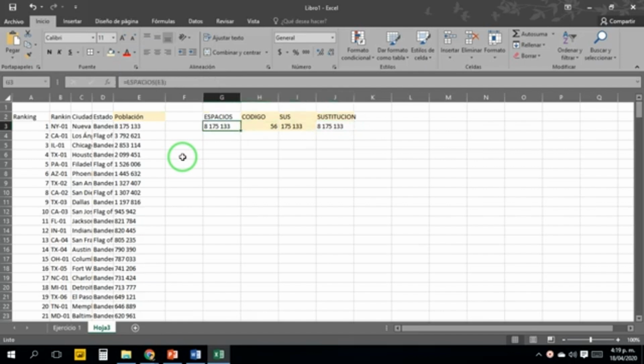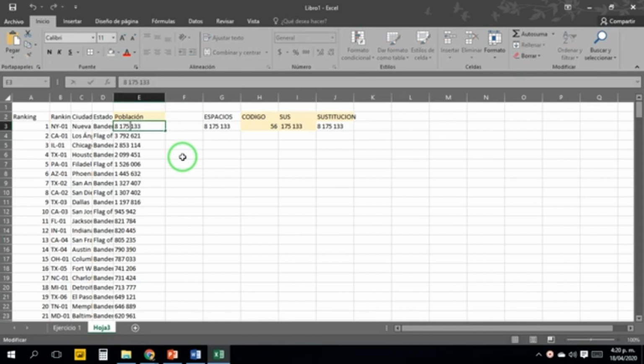In my case, I was working with a list of US data that I got from Wikipedia for a web page project. Once I copied the table, I pasted it into Excel and noticed that some numbers had spaces at the beginning or end. Instead of removing them manually one by one, which would be impractical for long lists, I tried a few solutions. First, I tried using the Ctrl+H find and replace shortcut to remove the spaces, but it didn't work. So I turned to a more effective alternative.